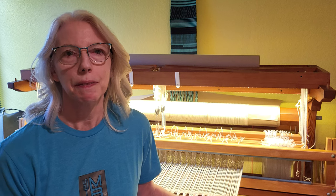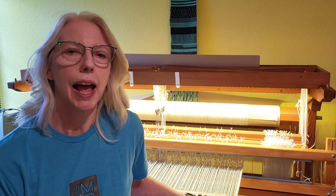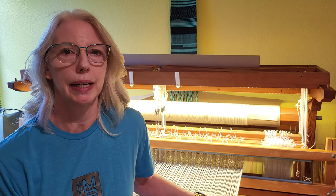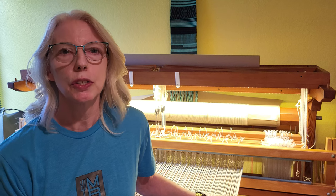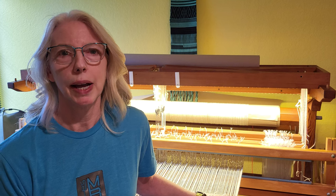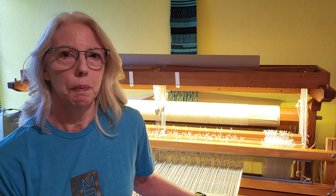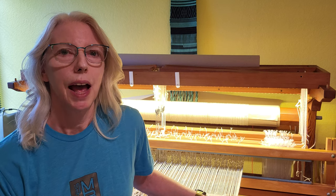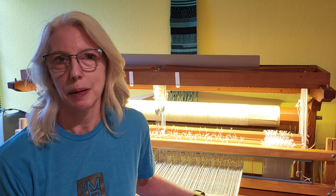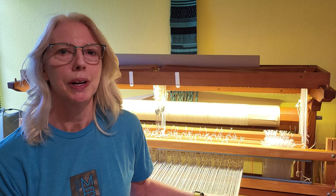So as a reminder from the previous videos, we took this project and changed the size from 19 inches wide by 31 inches long to approximately 31 inches wide and 47 inches long. And then we wound the warp and beamed it onto the loom. And now I've got it threaded through the heddles and the reed. My tie-up is done, and I wound my bobbins. So we're finally ready to weave.